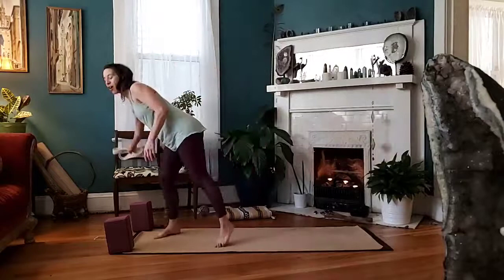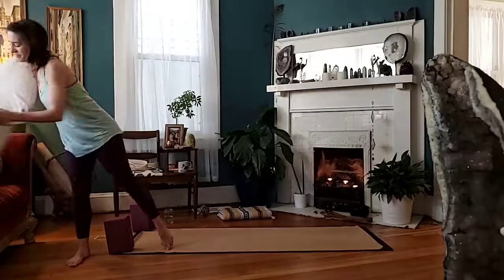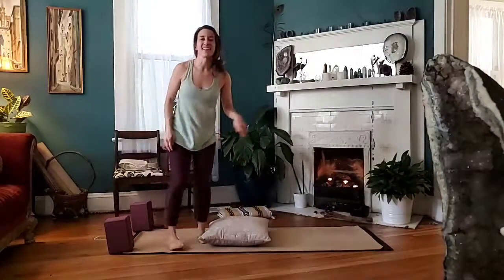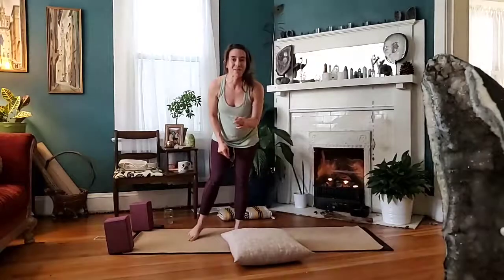And set your strap off to the side, and please grab any props that you would like to use in your Shavasana. I always like a blanket under or a pillow under my knees. We'll set it off to the side, I apologize, but do have a pillow or a blanket nearby. We're going to breathe in pigeon pose for a few moments.